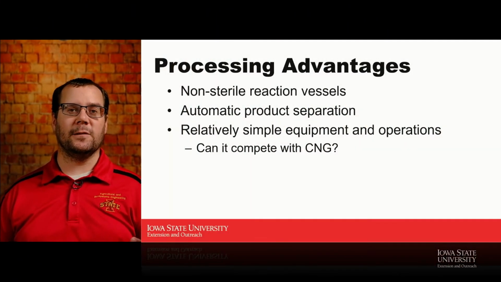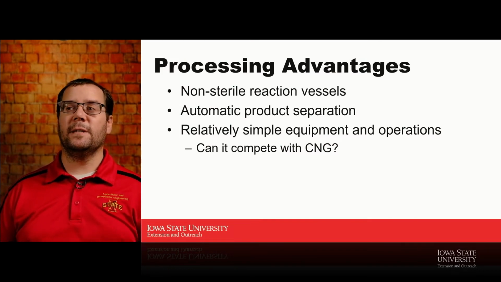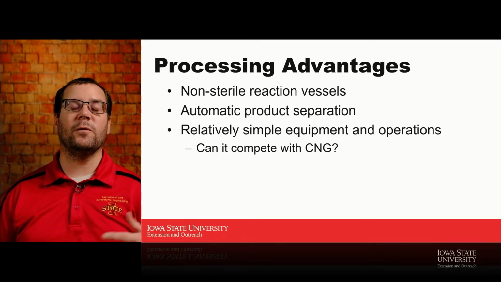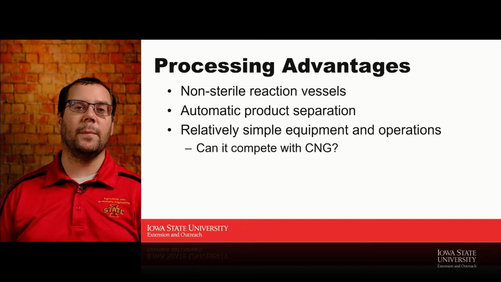So one of the things that we have to do when we start thinking about anaerobic treatment processes is characterize that material. Now, there are a few processing advantages to anaerobic digestion, and the first one to me is that non-sterile reaction vessel. And that's a big advantage because things like manure are never going to really be sterile. They'll never be clean. And being able to have a non-sterile reaction vessel, a non-sterile process, really is an advantage to us because it allows us to do this sort of processing and not have to worry about it, right? We're going to end up at the right end products.